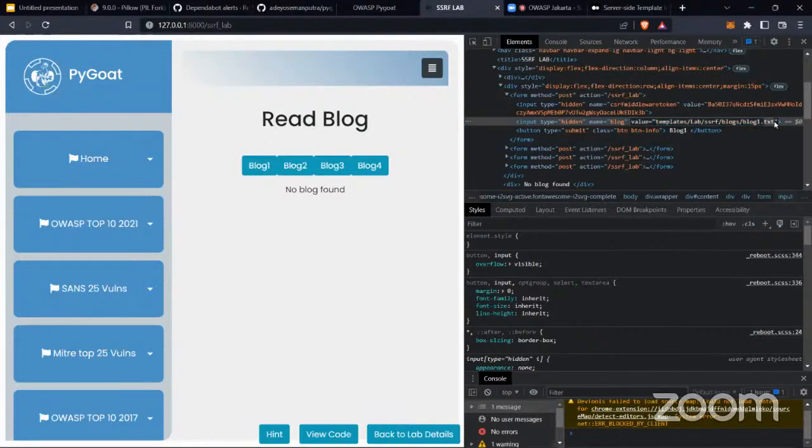So the path was outside the blog folder.